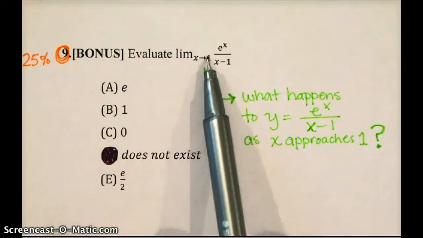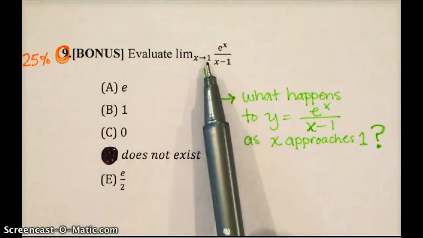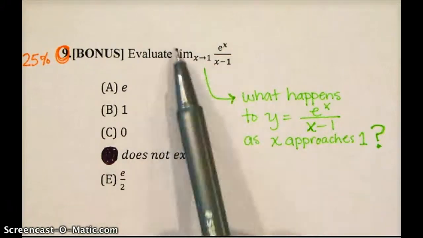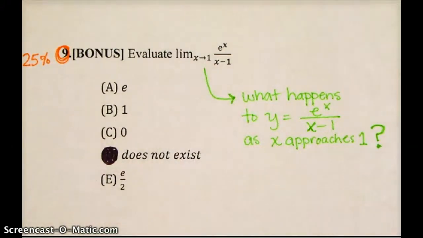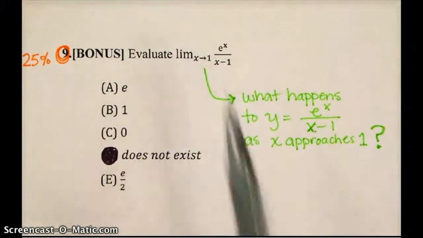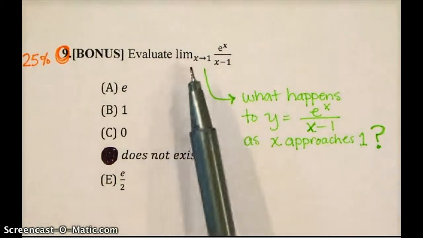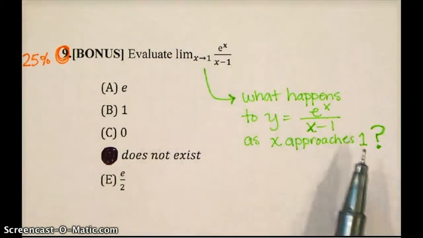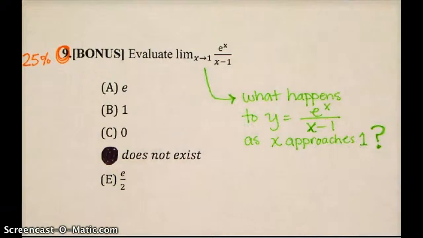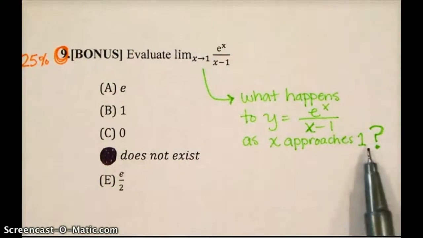But who's to say we can't do the same thing just using your common sense? Basically, whenever you do a limit, you ask this question. What happens to the output or y value as x gets really close to 1? Well, one way to do this is to think about what it means to approach 1. And always there are 2 ways to do that. You could approach from the left or from the right.